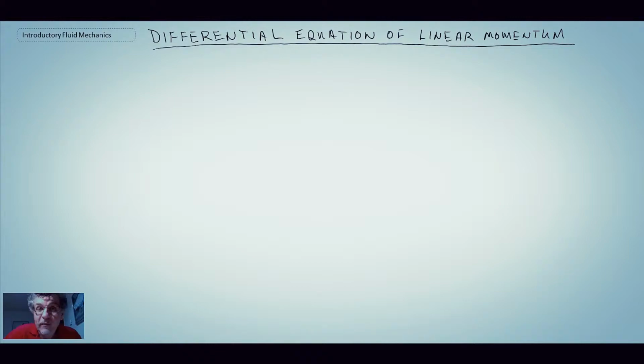So where are we going to start? We're going to start with control volume analysis, and we're going to look at a little differential element, and then we're going to work our way through, and we'll eventually come up with the Navier-Stokes equations, as well as the Euler equations that we can look at. But we'll begin with conservation of momentum, and this will be the control volume formulation.